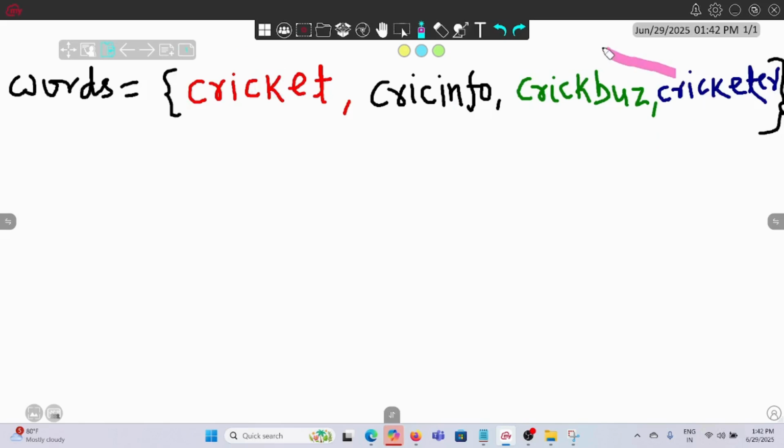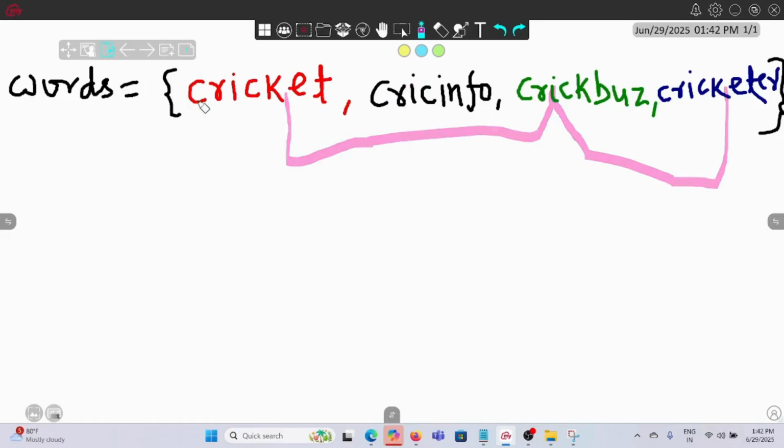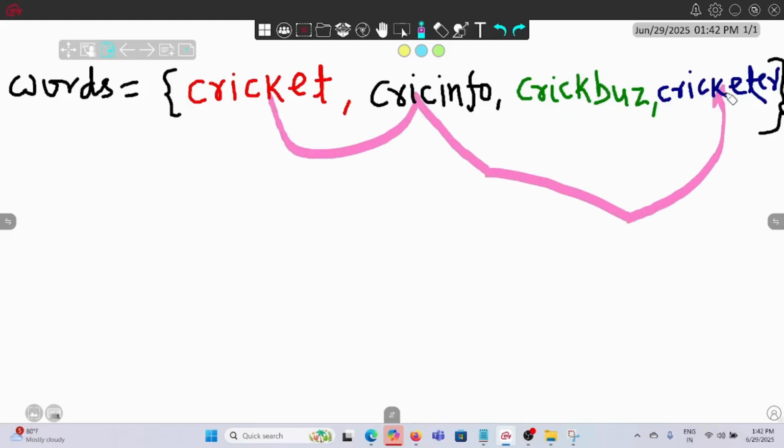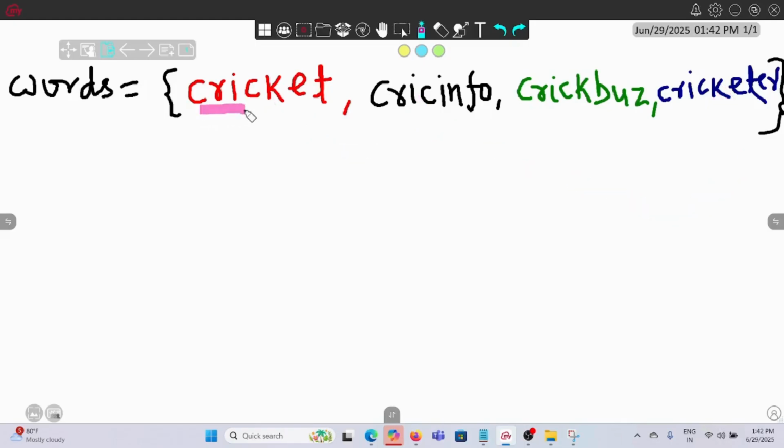which was coming from this pair. Similarly, when we remove this one, this and this are an adjacent pair, and this and this are also an adjacent pair. See here, CRICK and CRICK of length 5, and here also CRICK. So we have found the 5 length. So for this location, when we remove it, the biggest adjacent common prefix was of length 5. Similarly, if we remove this one, this and this would be adjacent, and this and this would also be adjacent. So here we are finding CRIC and CRIC, so 4 is here, and when we check this and this, CRIC, so we will get the 4 length.